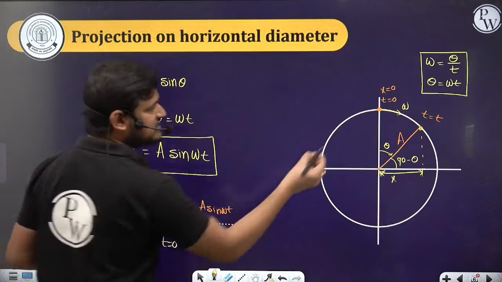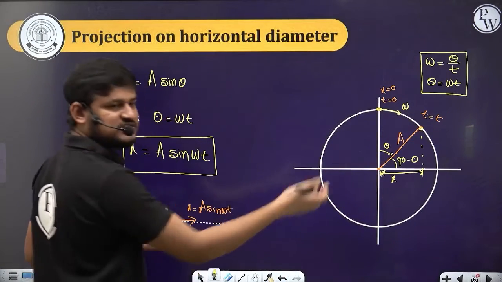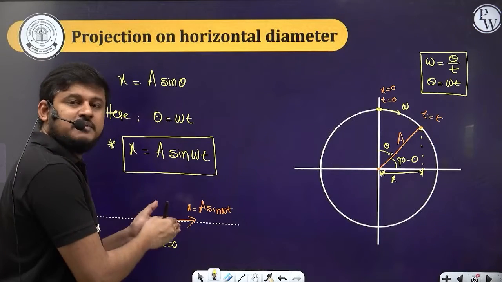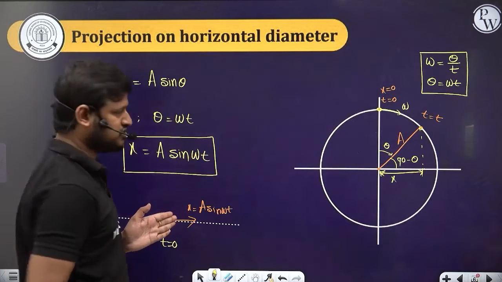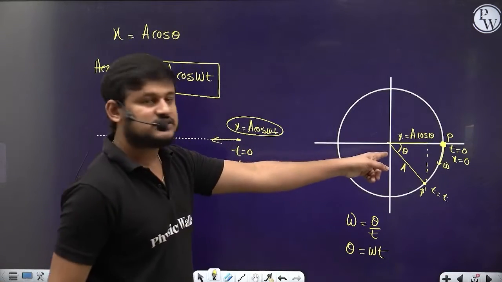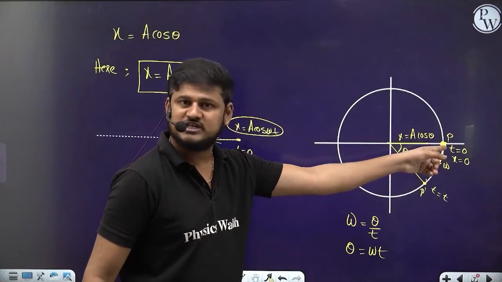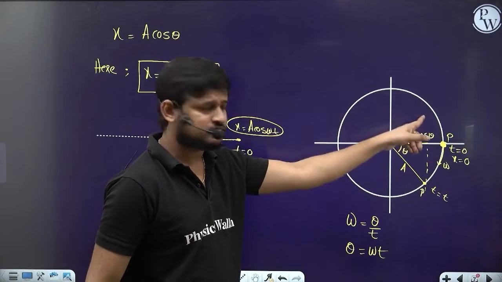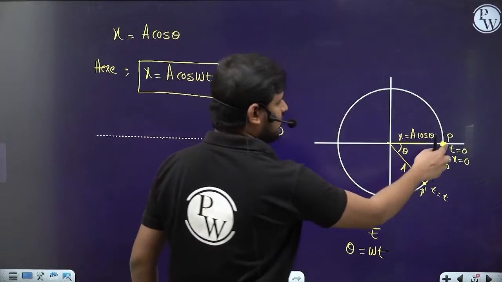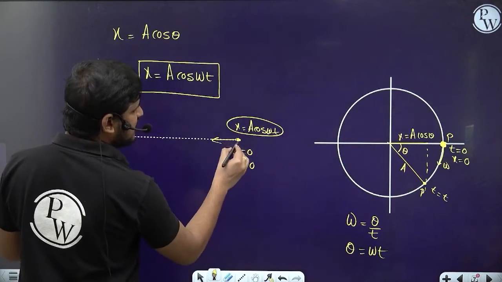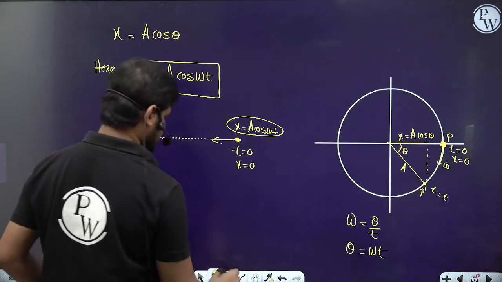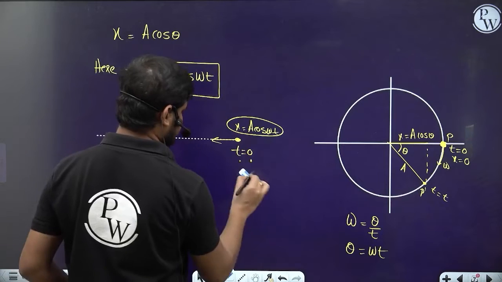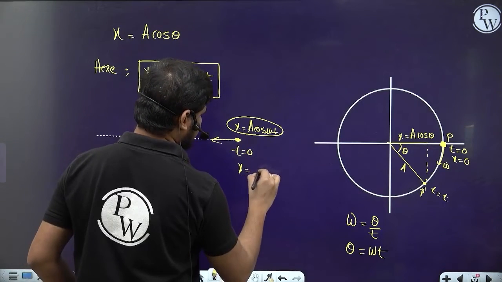Then when the particle is starting from here and moving in a clockwise direction, we can compare it with the particle which is making S.H.M from the mean position to the right extreme position. Or if the particle is making uniform circular motion from this point initially and moving in a clockwise direction like this, then we can compare it with the particle which is starting its S.H.M from the right extreme position. This is not x equals minus a, this is not x equals 0, this is x equals plus a position.